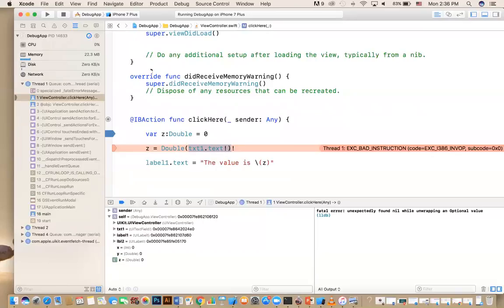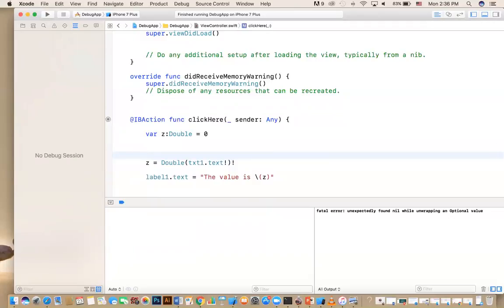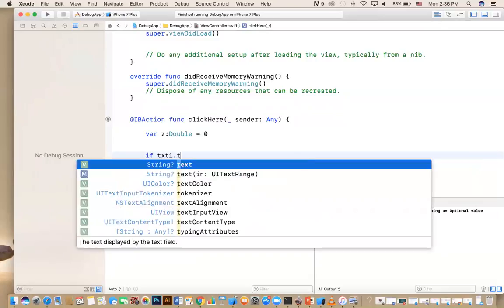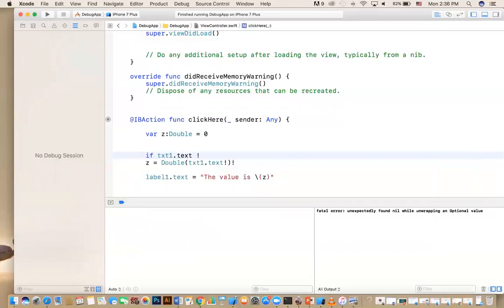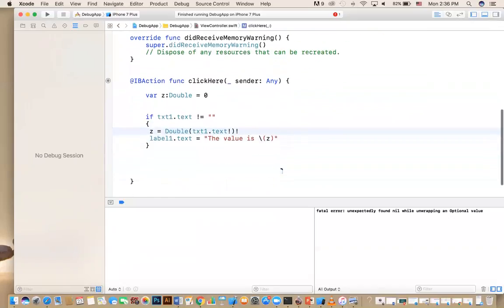So how do I fix it? There are 2 ways to do it. The basic way, you can compare, for example, say if txt1.text does not equal blank, do this. But there's no guarantee that they will enter a number unless you change the keyboard and force it to be a number only.